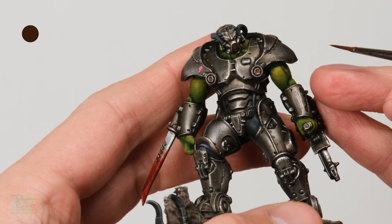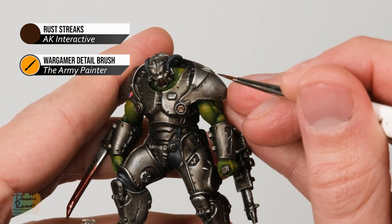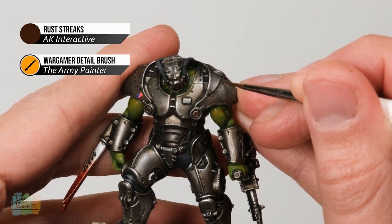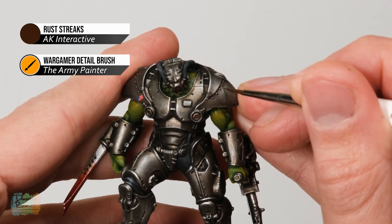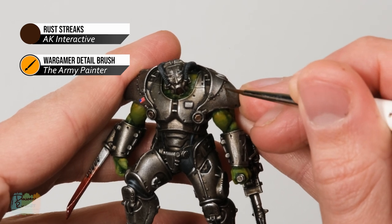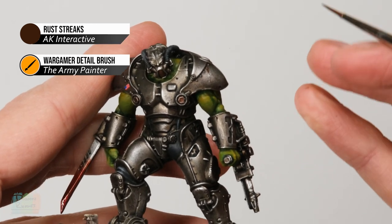There we go. And using this, what I want to do is start adding it into areas where I want to have the effect of rust streaking down the armour. So think about where water would collect and then run down. For example, on the shoulder plate just here, it would collect around the rivets we've got at the top there. So all you do is just run it into some of those rivet areas there like that, and then just bring it down. Now, for this first step, it doesn't have to be super neat. You really just have to get the colour where you want it. So just apply it there like that, and then allow it to dry.